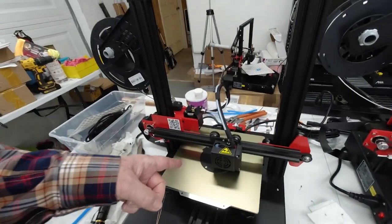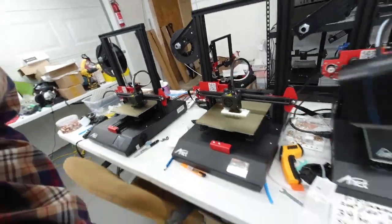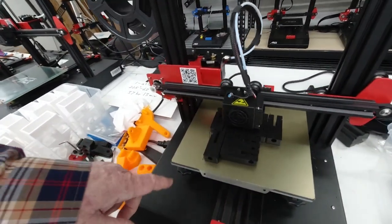I'm really checking these spring steel PEI sheets out, putting them through the test, running both PETG like I am here, PLA here, and right now we're running PLA on this one. I'll get that other one up running, probably some PETG parts on it, because I wanted to see how the adhesion is with both types of filaments, since those are the major ones that I use, and also see how they print. So far they've been doing a pretty good job.